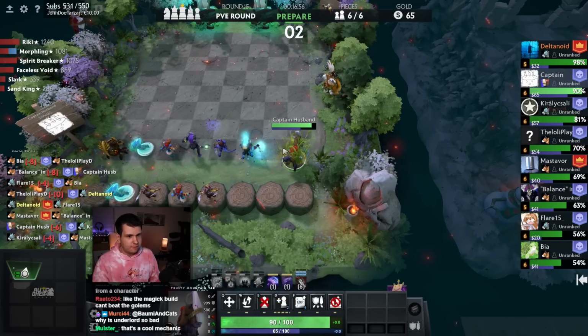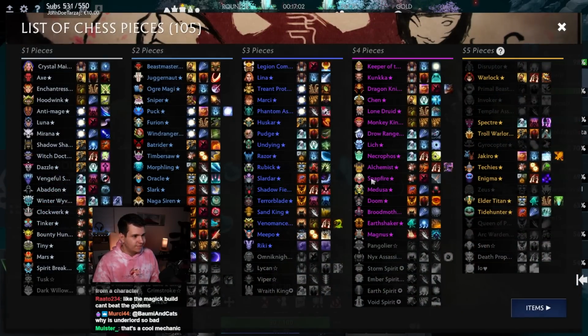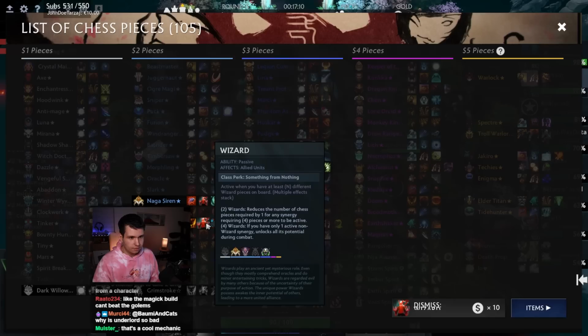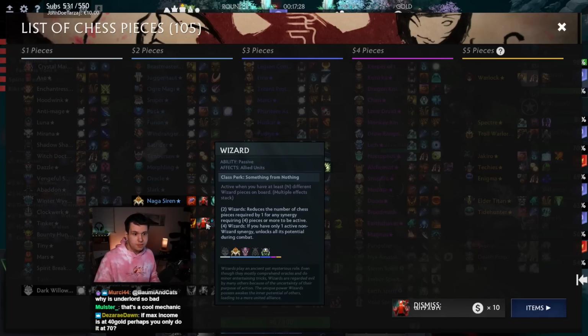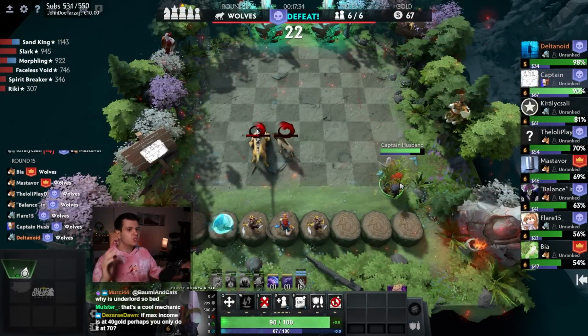Now, can I show you my favorite low unit synergy in this mode? I think it's brilliant. And that is wizards. Where are they? I gotta find a wizard. One moment, apparently it's hard to find. There you go, found. So wizard: 2 wizards reduces the number of chess pieces required by 1 for any synergy requiring 4 pieces or more to be active. That is super cool. So what that means is if you only have 5 units of something but you need 6, you can get 2 wizards to fill that up. And I think that is brilliant. It opens up so many possibilities.